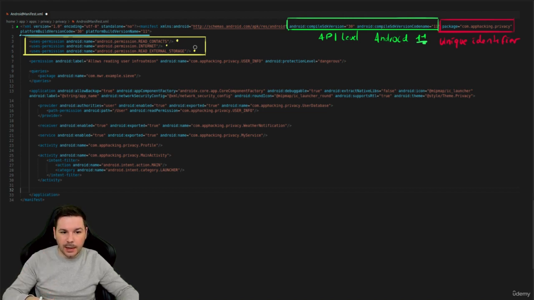Every time the application wants to perform a certain task, getting access to the microphone, camera, accessing our photos and stuff like this, these permissions need to be included in the manifest XML. They cannot be added afterwards. They need to be initially included. And this also gives us a good overview of what this app is capable of doing.